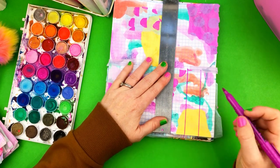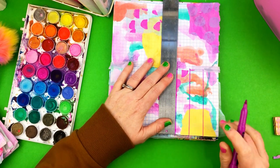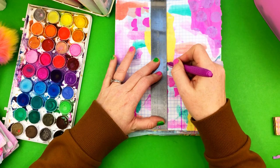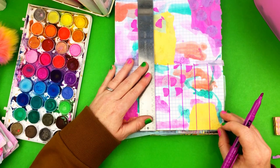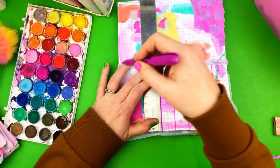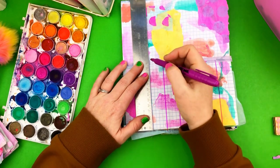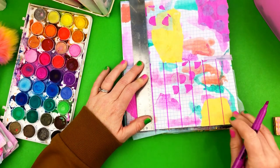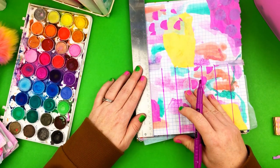I do love this grid paper. It really helps with drawing these charts out. I think if I don't do the composition book next time, I'm gonna get like a Midori style faux book, just so I can have these grids. But I might just end up not cutting the composition down from the top and just cutting the edge. So we'll see what happens with that. It would be very long. Okay, so we have 1, 2, 3, 4, 5, 6, and then our last one, 7.